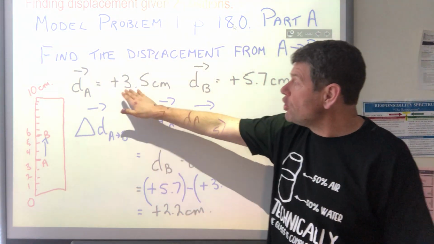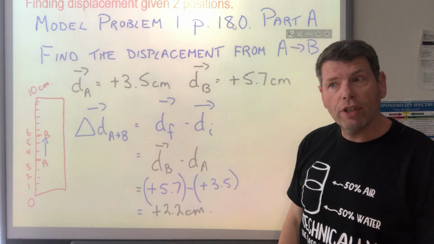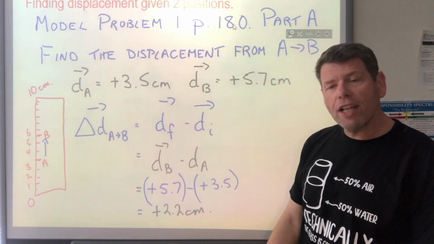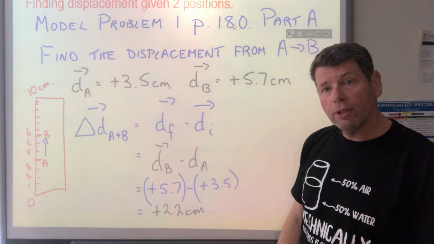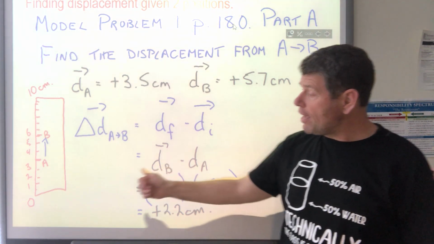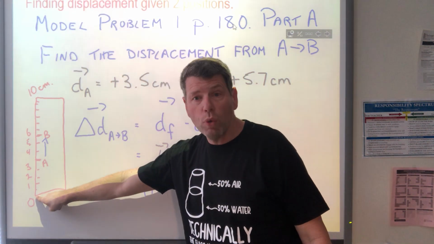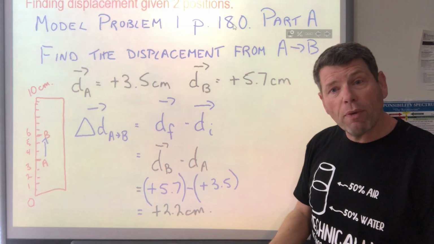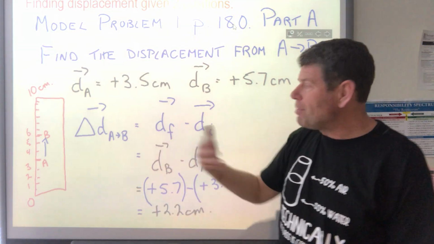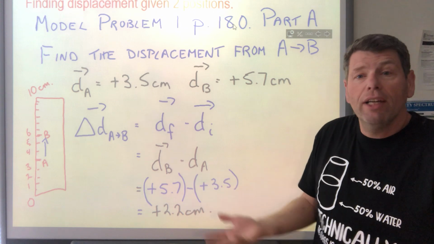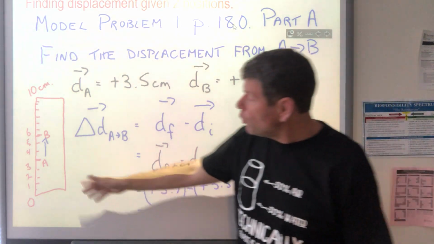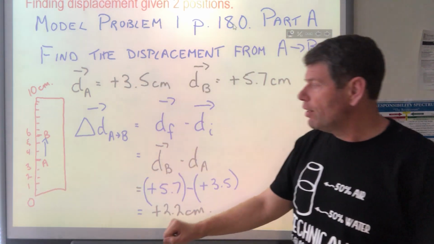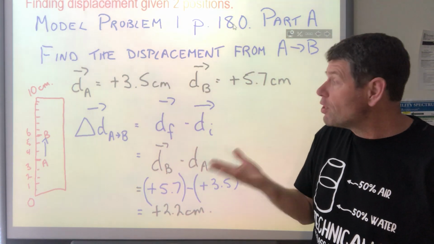Now, guys, remember that positions always have a frame of reference. Well, what would be the frame of reference for the position of positive 3.5 centimeters? Well, that's going to be your 0 on the ruler. The 0 marking on the ruler would be the frame of reference, so that I know that maybe this is an ant crawling up along the ruler. The ant would be starting at 3.5 centimeters from where the 0 is. So we know its location, we know its position.